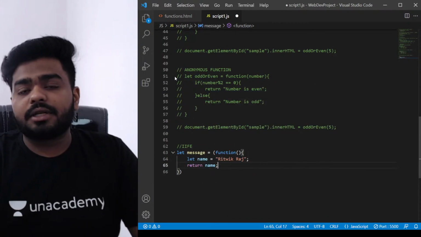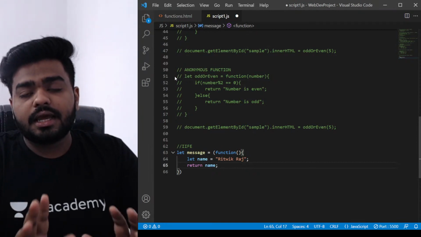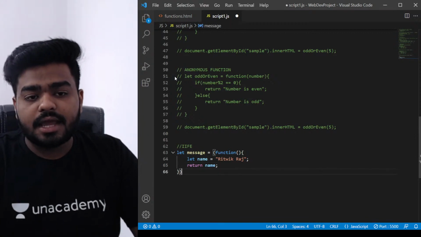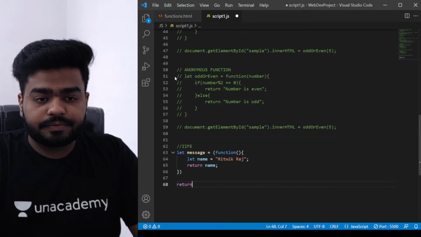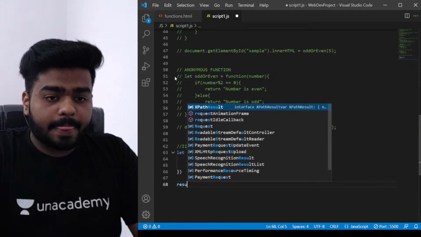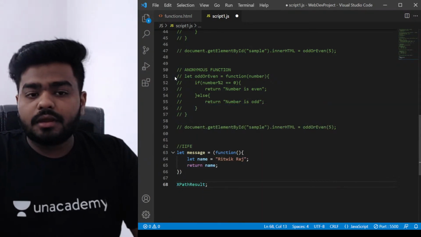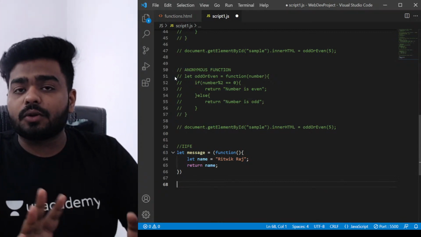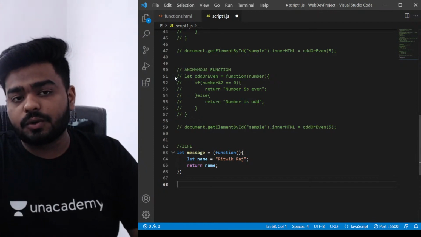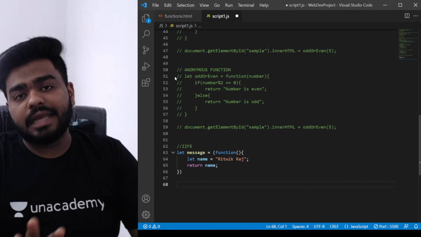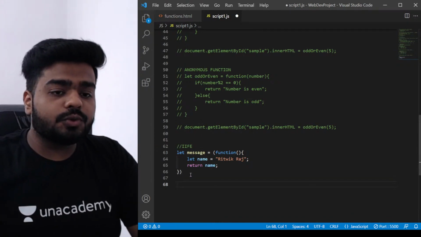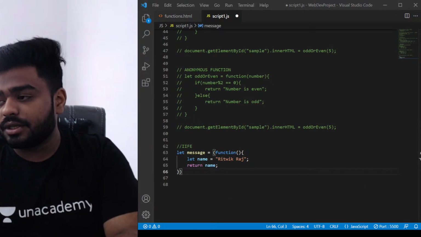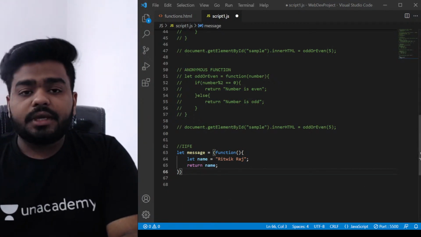So let's say this is my particular code, right? I have written a function, I've given a local variable name which has Ritwik Raj, and then I'm returning the name, right? And here I can just return the result, or I can just write result. If you do something like this, it is what is called an IIFE. We don't normally use IIFE in most of our code. We use anonymous and named functions. I'm going to show you IIFE at work in my projects. When we do the projects, then we'll make you understand what that is. Okay, in that we will see.